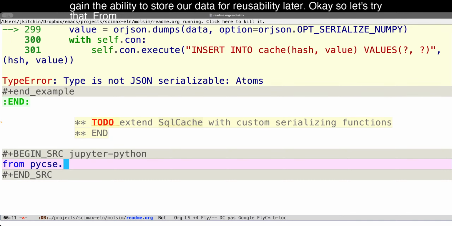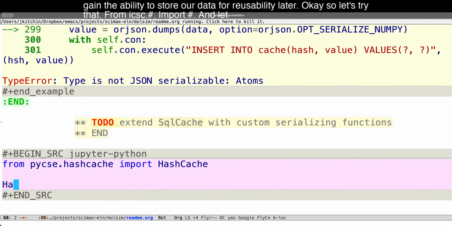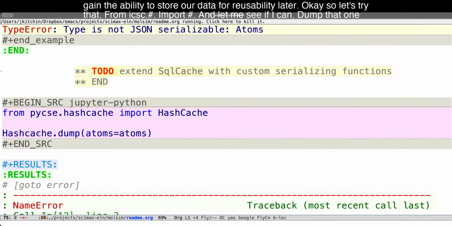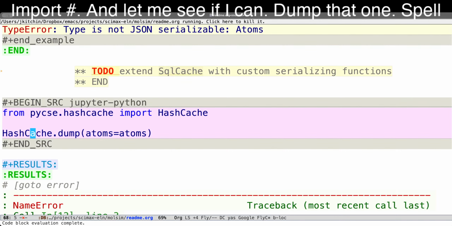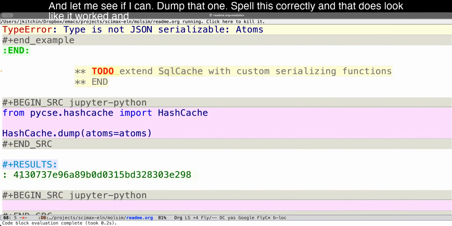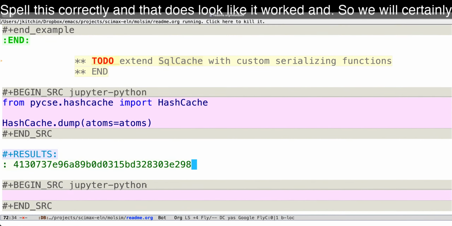From pycse.hashcache, import hashcache, and let me see if I can dump that one. Spell this correctly, and that does look like it worked, so we will certainly be able to use this.